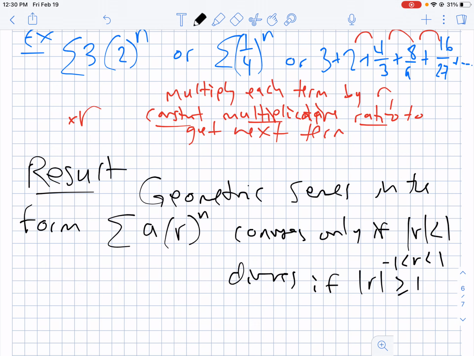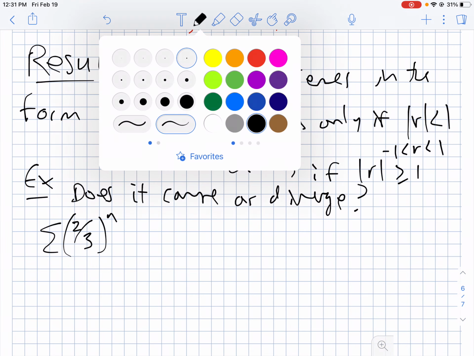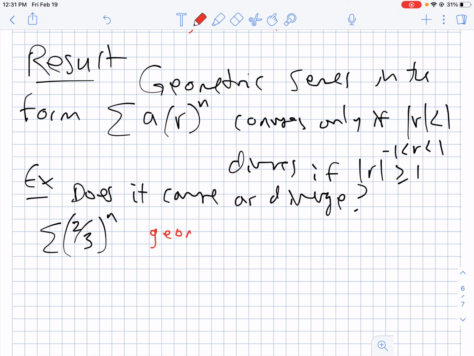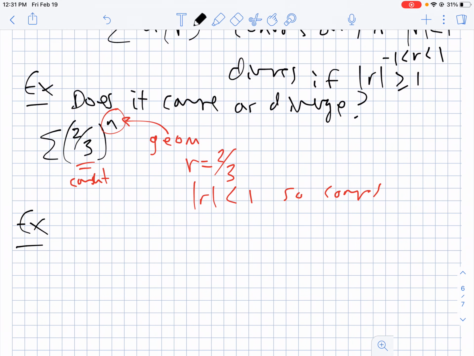So now, suppose we have something like this. Let's just look at some examples, and I'll ask, does it converge or diverge? I feel like I slur those words every time I write it. Okay, so let's say we have the series 2/3 to the n. You should look at this series and say, hey, this is a geometric series. I know it's geometric, I see the n in the exponent, and I just have a constant here. So my r value is 2/3. That r is smaller than 1, so I know it converges. I am done. Great. It's like p-series. If you identify this, it really is a huge time saver, and it's easy to tell if it converges or diverges. Let's look at a couple more.